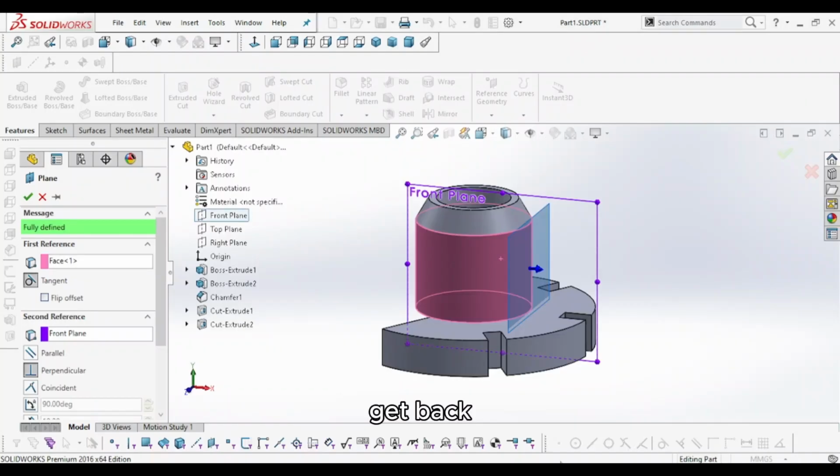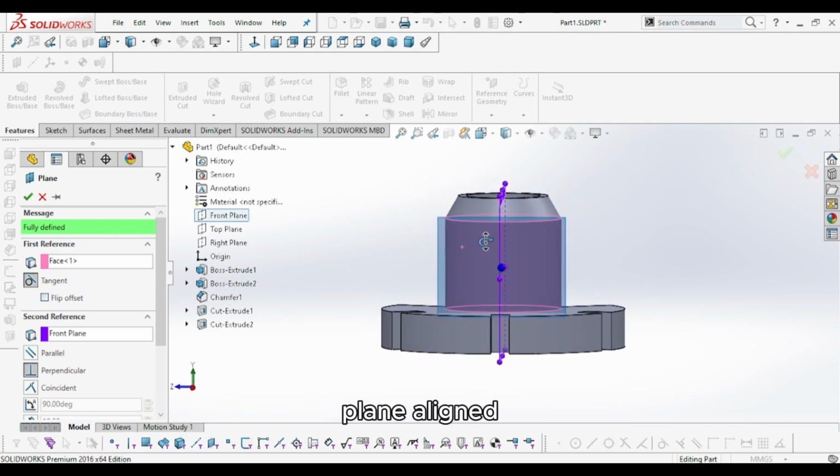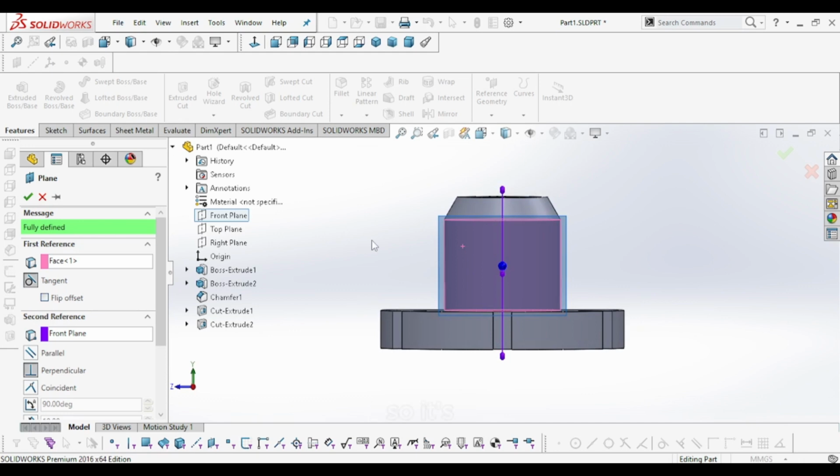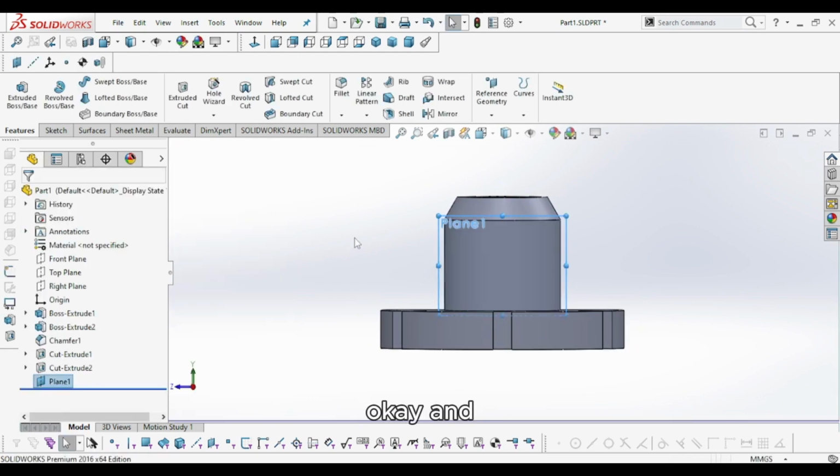Now let's get back to it. Okay, as we have a plane aligned as per we need, it's fully defined. Just select OK and you'll exit it.